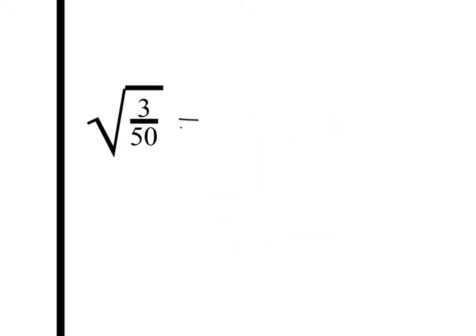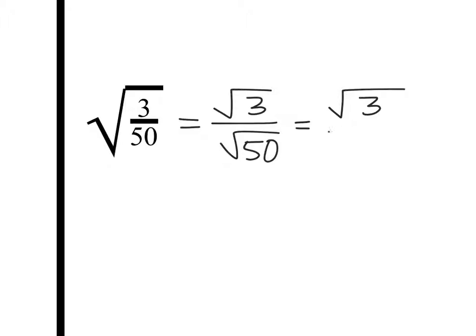We split this up first. Check it. Can the square root of 3 be simplified any further? Can the square root of 50 be simplified? Yes, it can. What's the highest perfect square that 50 can divide by? 25. So you don't want to multiply by square root of 50 on the top and the bottom, because then you just made your life a lot more difficult. So we're going to simplify this first. This is the square root of 25 times the square root of 2.